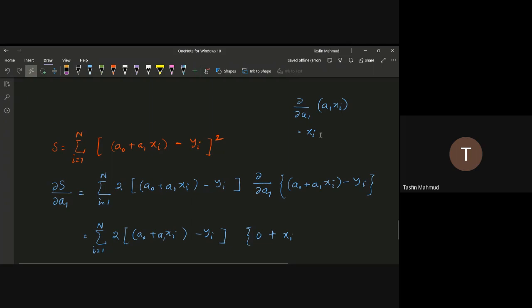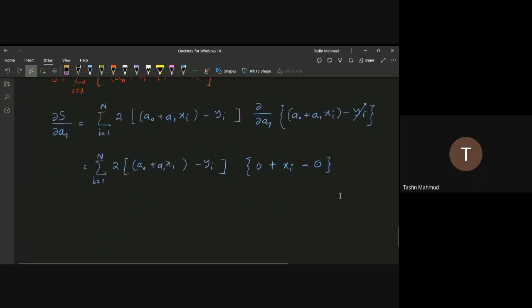We are actually doing this type of thing, like if we have been given del x of 2x, then we get 2, right? The constant comes out, and del x of x gives us 1. So we are doing this thing here as well. Xi comes in front as it is considered as a constant now, and del a1 will give us 1. So we are actually getting xi. And yi is also a constant, so the derivative of any constant will give us 0. So we will get a 0 here as well.